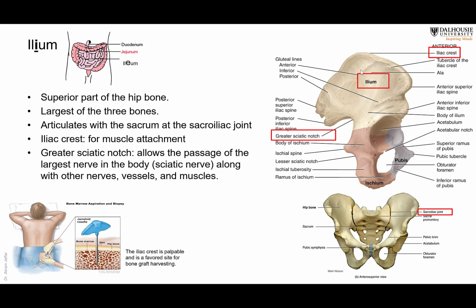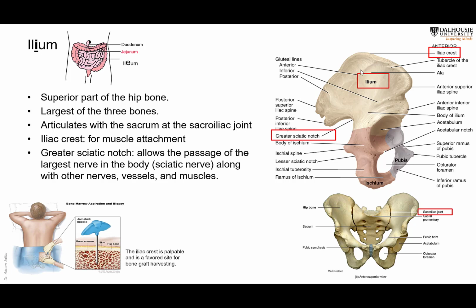So that's why it's a good site for taking either a bone marrow biopsy, or they can even take part of the bone, which is called bone grafting. They call it autograft. If there's a fracture somewhere else in the body with loss of a lot of bone, the two remaining bones will have a very big gap in between them, and they cannot produce enough bone to fuse them together, then they will use what we call a bone graft.